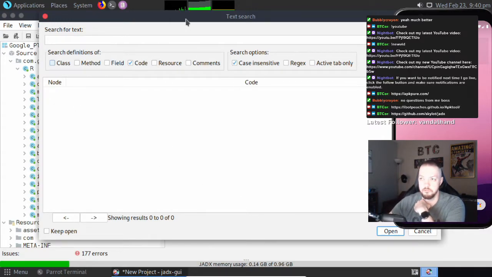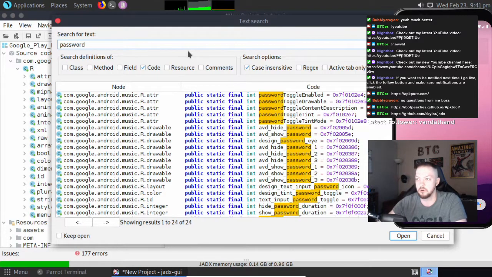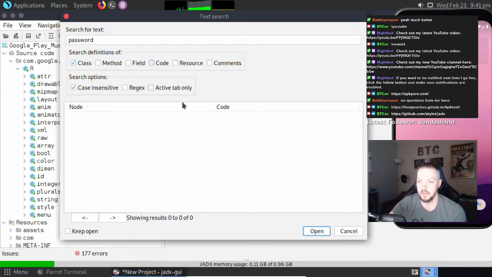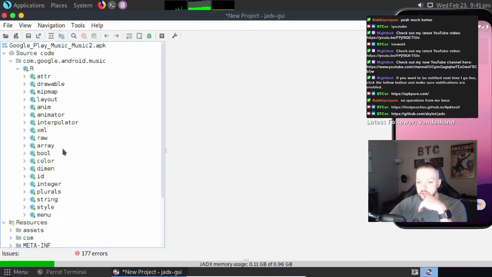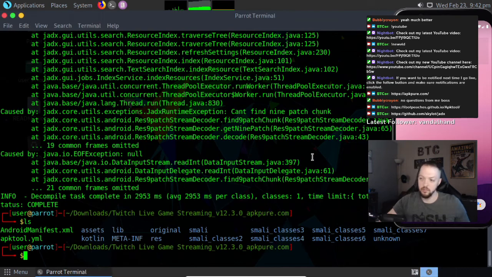Now that we're here, you can use the search function to look for things that may be a reportable vulnerability, like maybe there's a password that's hard-coded somewhere. You can search in just the code, or in just the class names. You can search in the comments, because sometimes developers will put stuff in the comments that may reveal something you could use. So that's just a little intro to what JADX does and how you can use it. That's a brief primer on how to decompile apps and how to look at the source code.